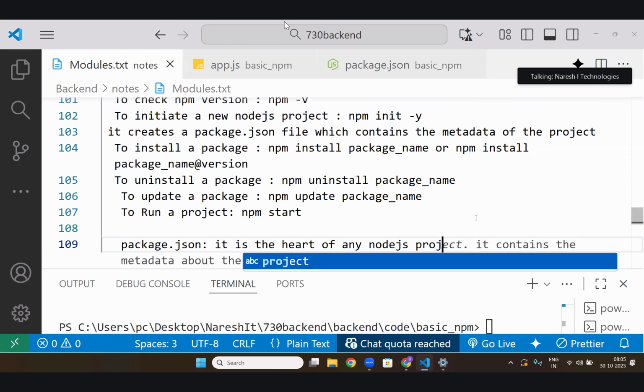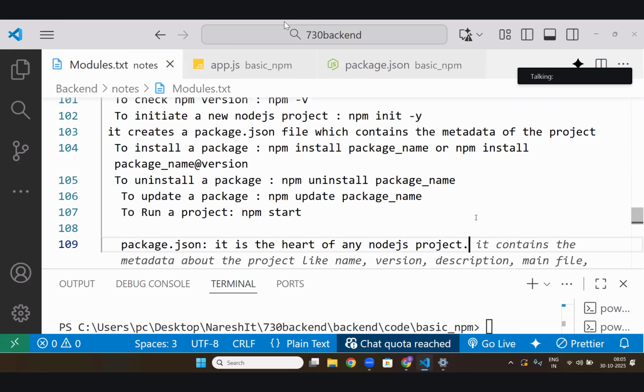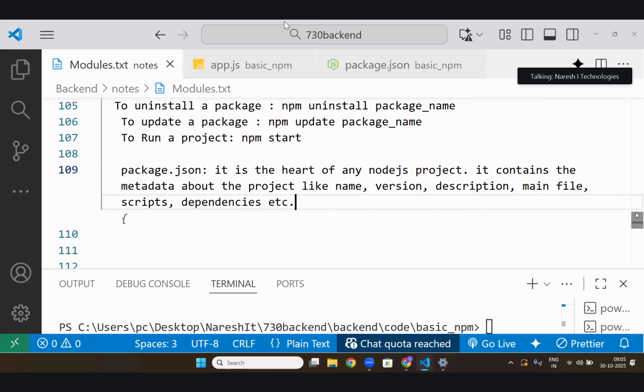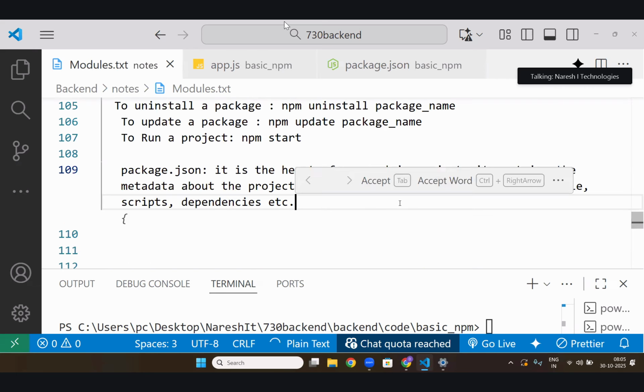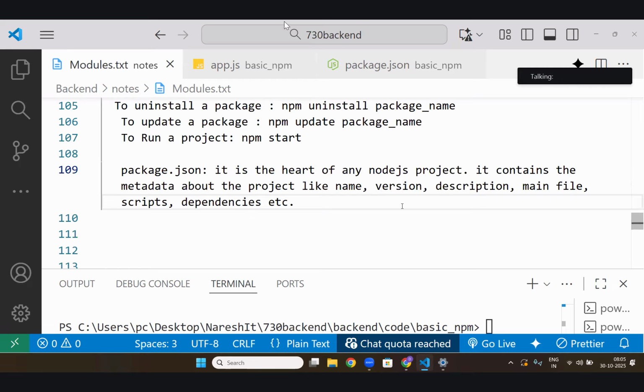It contains complete metadata of the project, like description, project name, versions, dependencies, scripts. Everything will be inside this package.json. Online also, please write the notes, sir.